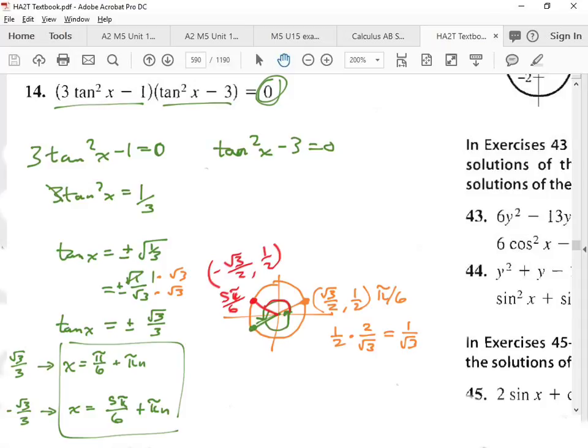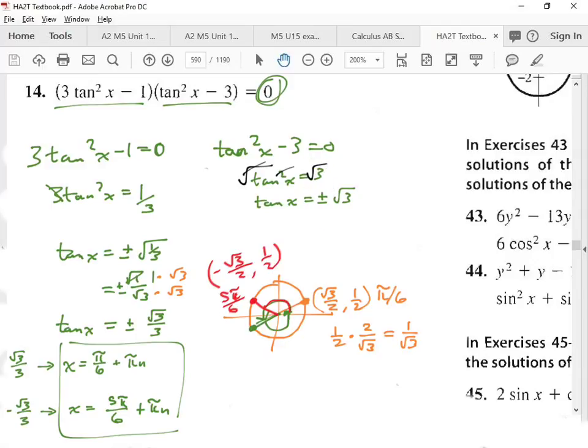Here we go. We have to add 3 to both sides, and so I get tangent squared x equals 3, and then I square root both sides. I get tangent x equals plus or minus the square root of 3 because I had to square root both sides. Okay, are you guys still tracking? Rad 3. All right, we know where we got rad 3 over 3, but where do we get just rad 3? Pi over 3.